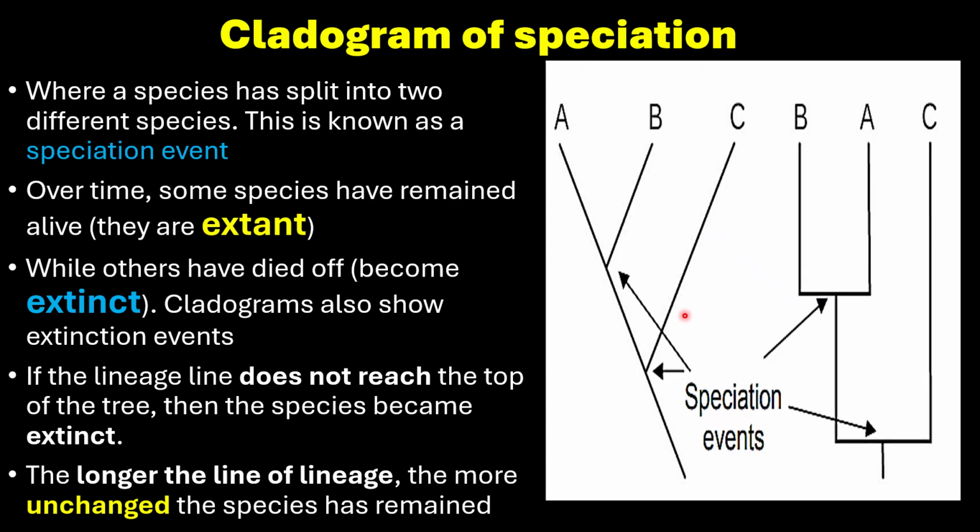That means they remain the same. There's no speciation taking place. From here to here, the species remain the same until speciation occurred and the organism changed and became B. B is different from A, but then they share a common ancestor here. However, something happened and some of A's offspring changed into B. So over here, there was a population of organisms. Some remained A. A started from the bottom. Some remained A. Some also changed to become B. And what caused this is actually speciation events.